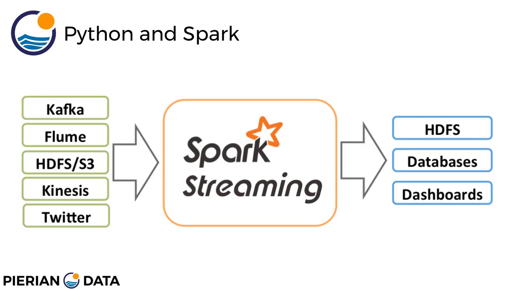So what does this actually look like? Well, basically, you have here in green on the left-hand side whatever your data source is, and that's streaming live data. So Kafka, Flume, Kinesis, HDFS, those are more open source libraries for actually setting up an infrastructure for streaming. Something you may be more familiar with as just a consumer is something like Twitter, where you have streaming information from different users sending out different tweets. And we're actually going to explore that in this section of the course.